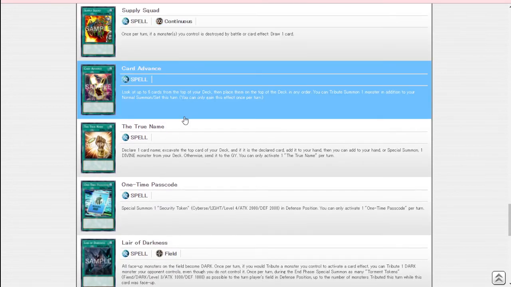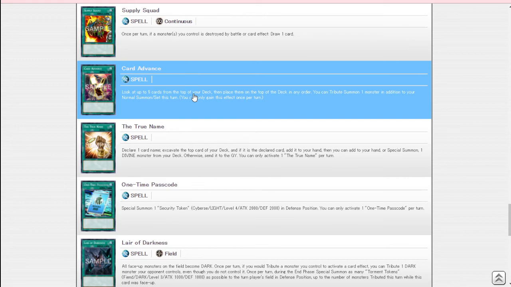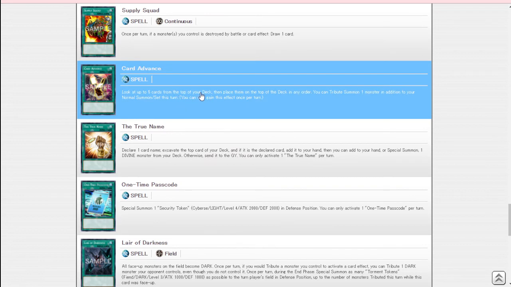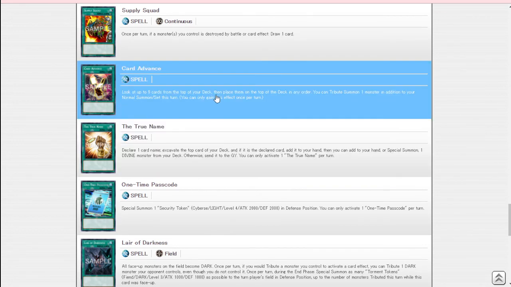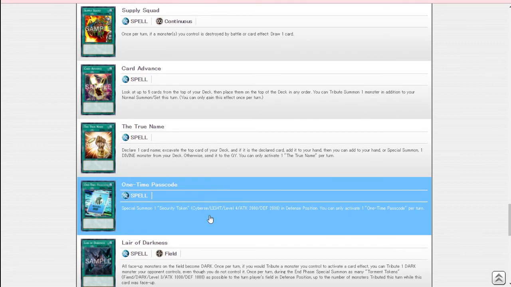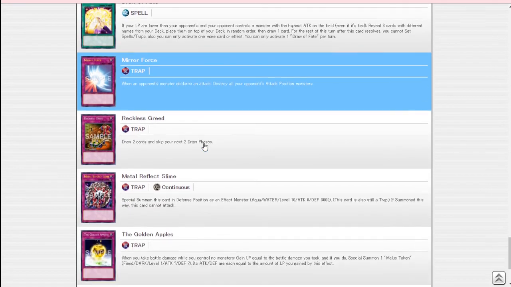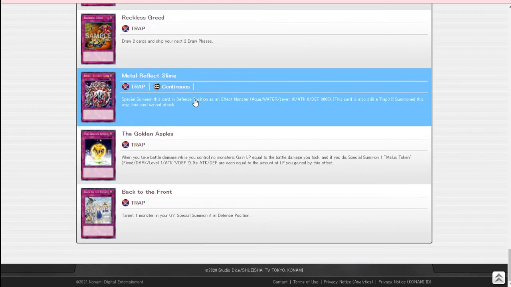I think you can go back to my first version of Egyptian Gods when I first started this YouTube channel a long time ago, and I was using Supply Squad. Card Advance, and the True Name. You just have to actually coincide. There's no way to get either of these in your hand for easier access. One-time passcode, bro. A token, Draw of Fate, Mirror Force, Reckless Greed, I guess. And this is the worst part of the whole structure deck. Metal Reflex Slime.